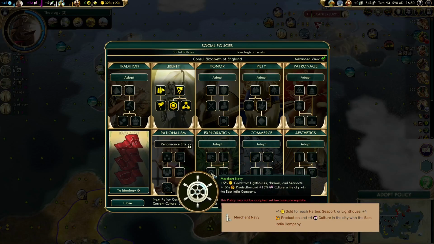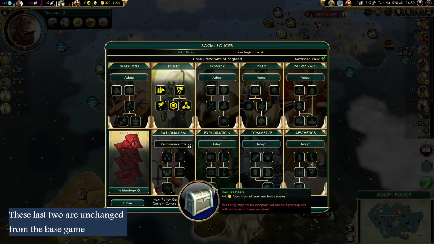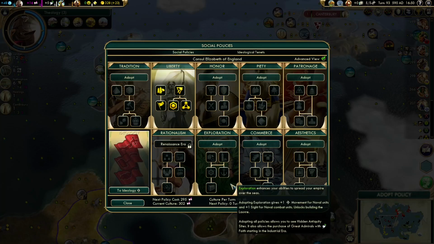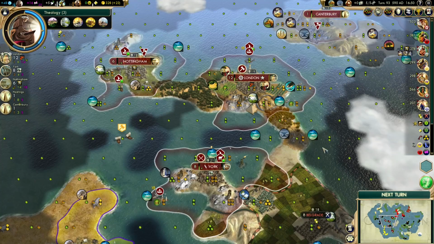5% gold from lighthouses, harbors, and seaports, and then 15% production and 15% culture in the city with the East India Company. Great Admiral perks, plus 2 movement for Great Admirals. Great Admirals earn 50% faster, and then 4 gold from sea trade routes. And then wrapping it up, you get the antiquity sites and can buy Great Admirals. That's all changed from the base game.